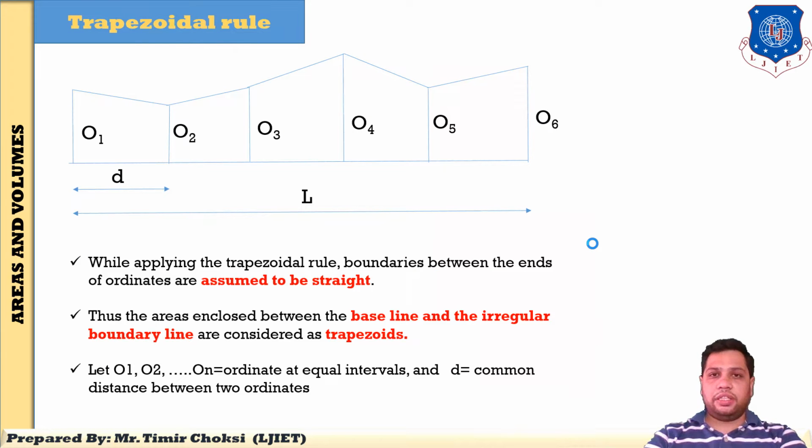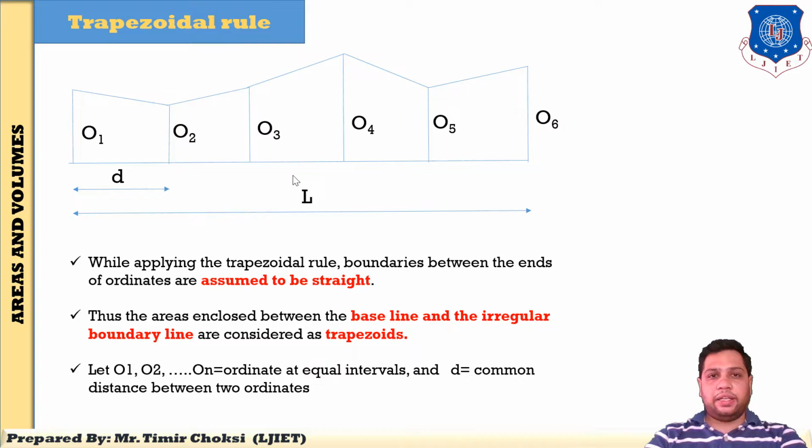So listen carefully, take one blank page, draw the figure, and derive the equation, so that you clearly understand. First, the trapezoidal rule. Here you know that this is a boundary line. You consider short straight boundaries joining the offsets. You have taken the offsets from an instrument. O1, O2, O3, O4, O5, O6 are the offsets or ordinates. D is the common distance interval. You have already studied this in a previous session.